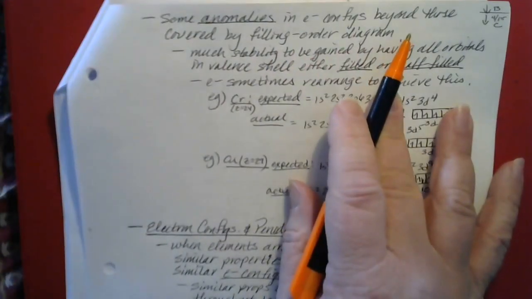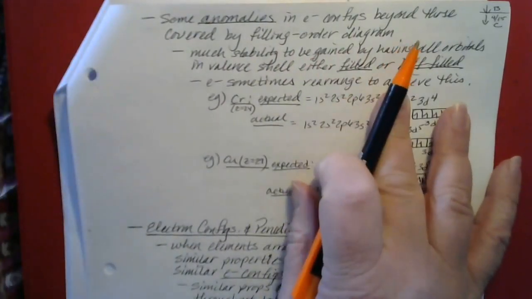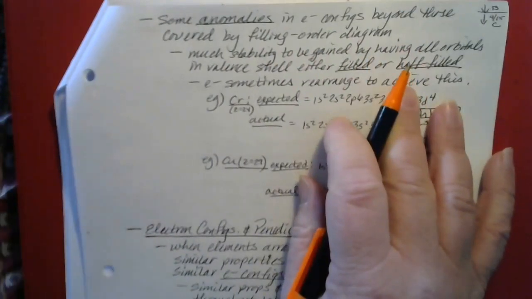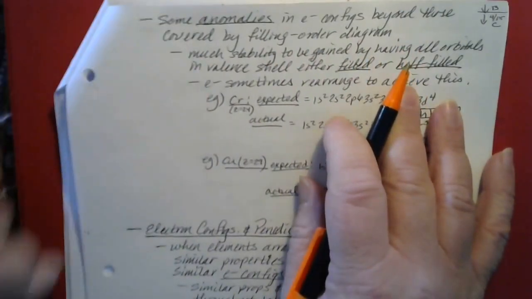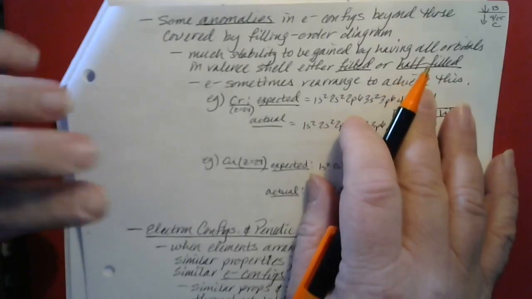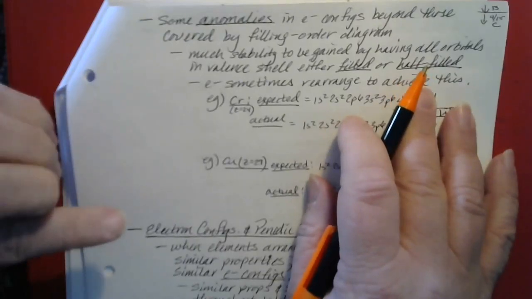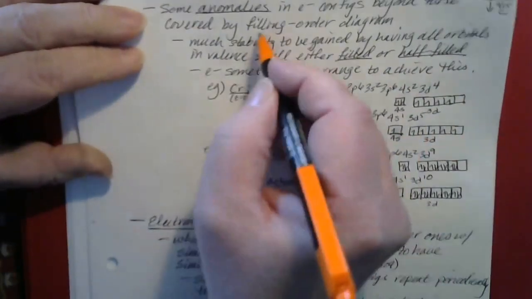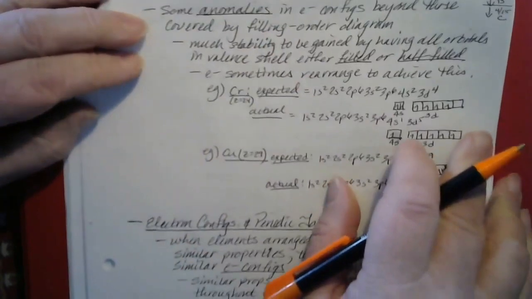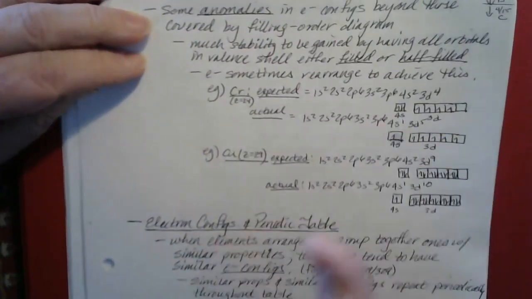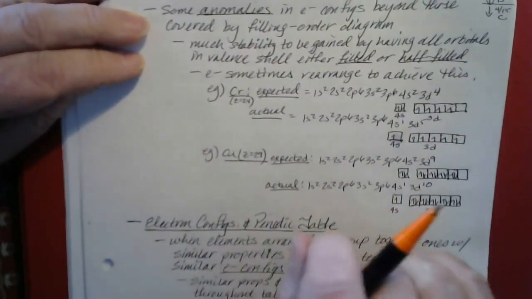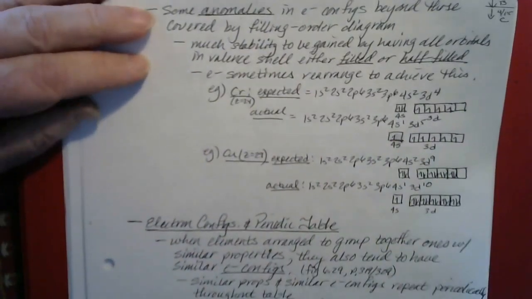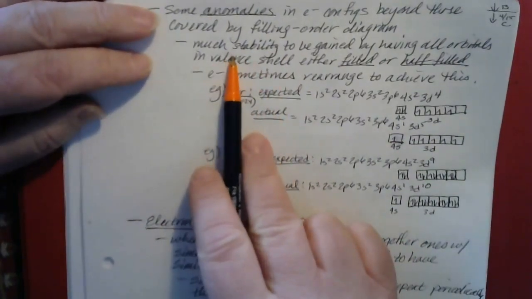Even if you get the orbitals in the right order and you have the right number of electrons in the orbitals, you can actually still end up being wrong, because there are some cases where the theoretical Aufbau principle derived electron configuration for elements will be different from what you actually find in real life. And these are what we're talking about right here.